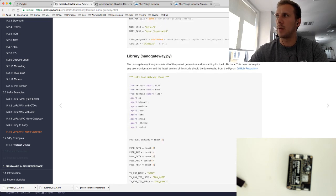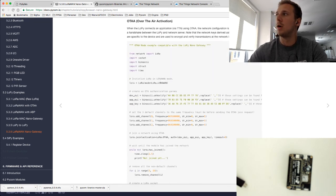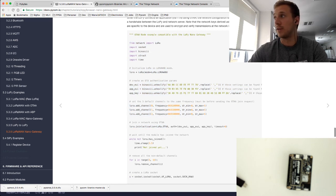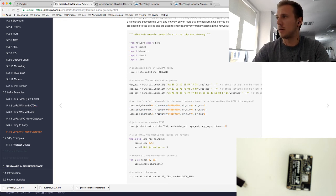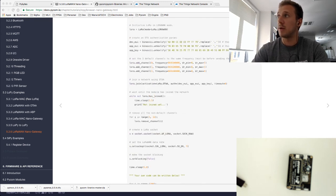But yeah, the important thing to remember is that once you've got the gateway code running on the board, on the device itself, you do need to use the specific code in the documentation for a single channel LoRaWAN device. In this case, this is set up for the EU, but you need to use 868.1 megahertz. And this is just due to regulation. We want to do it onto the first three channels at the same frequency, specifically for the LoPy in nano gateway mode. But you're right, there's been some issues with TTN, so I'm going to check those out for you and make sure that whatever's changed there is still functioning with our devices. But yeah, if you haven't used this, I would recommend using this. It's important to note that our gateways are single channel gateways, so they work perfectly fine with a number of our devices, but you'll have to specifically specify which frequencies you're operating on, in this case 868.1 megahertz and single channel.